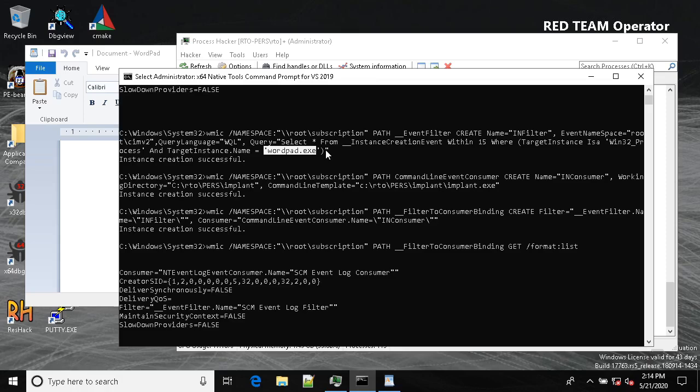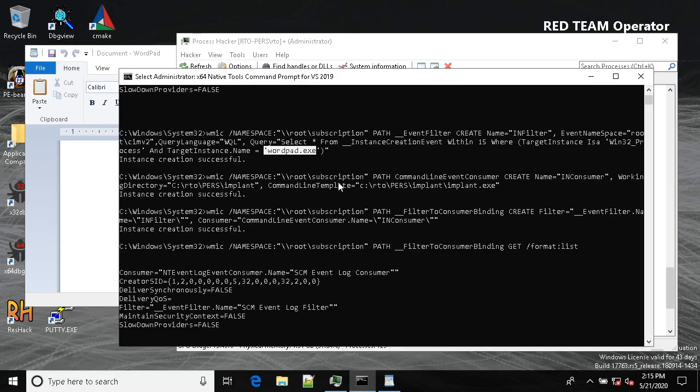But there are other applications, especially used in corporate environments. For example, you can set up this event filter for Outlook.exe or some web browser as well. That's more productive, and you will be sure that this kind of persistence will fire up at some point.